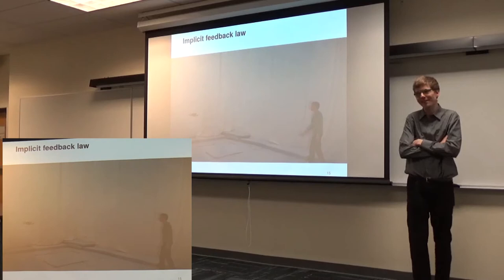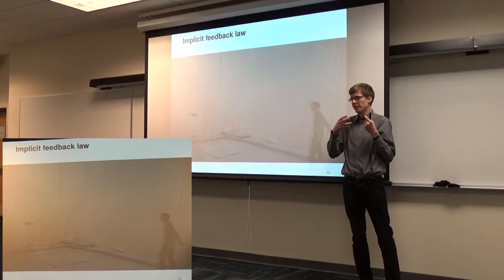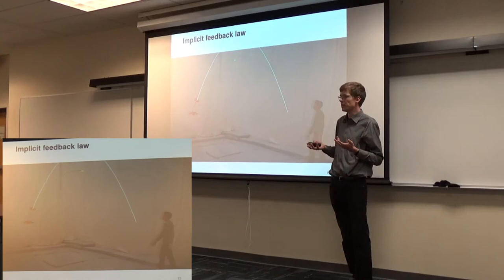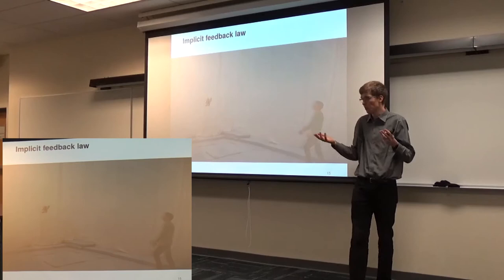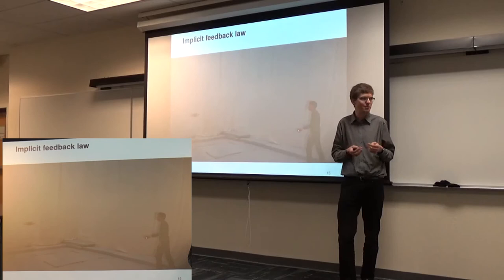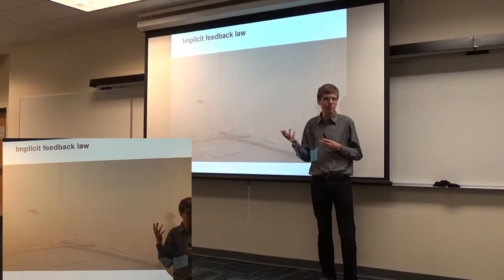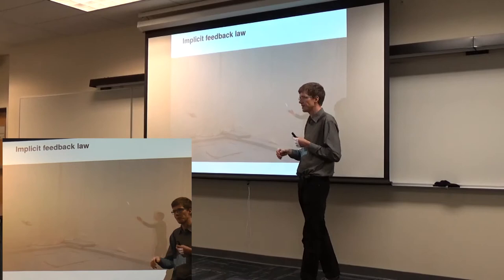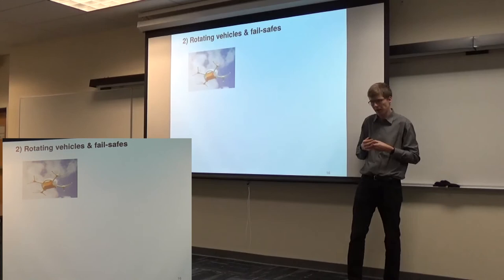You might object that you've never heard anyone complain their drone isn't good enough to play tennis. But if you wanted to land on a moving platform or intercept with a target in the air, it's a very similar problem — you have to plan a motion that intercepts a certain state at a certain point in time, with some freedom over when. Rather than formally answering when is the best time, you just evaluate all the possibilities, because it's fast enough to get close to evaluating all of them. Another application is emergency maneuvers — if something pops up unexpectedly, this approach can quickly evaluate a set of trajectories that all avoid the obstacle.